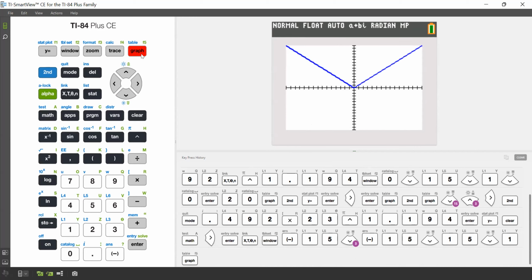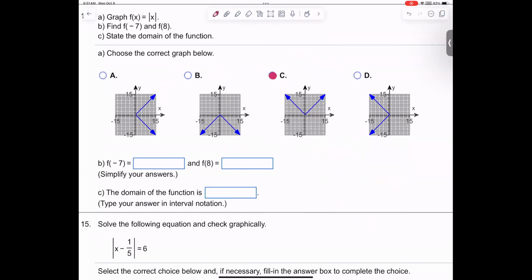All right. So, not that I need to use a table, because I don't think I do, and if you do, I don't know what to say. What's f of -7? What's the absolute value of -7? What's the absolute value of 8? What's the domain of this function? Is there any real number that you can't take the absolute value of it? Honest to goodness, that should be your give me question.